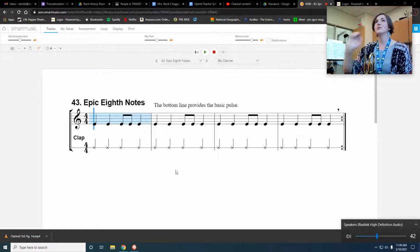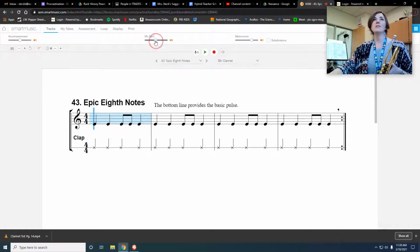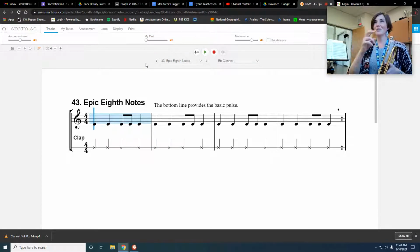We're going to go through notes with this. We don't really need to go through the notes for number 43 because we only have one, and it is E. Okay, so first and second bow. And then turn my part off because it can be kind of irritating. It's all one note that goes straight across and it sounds kind of like a car horn if you play it. So I'm going to have that off. I'm also going to turn the accompaniment off.